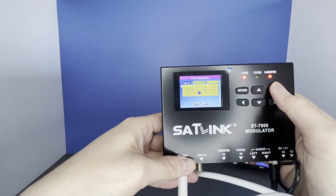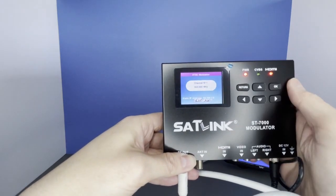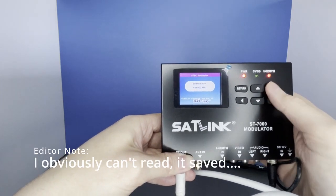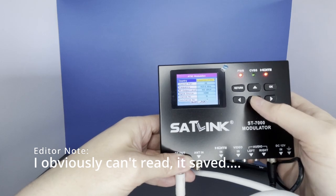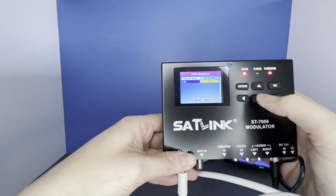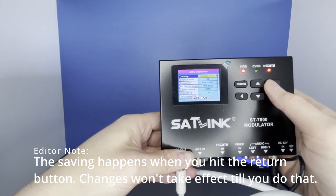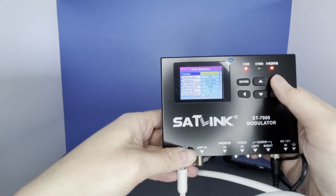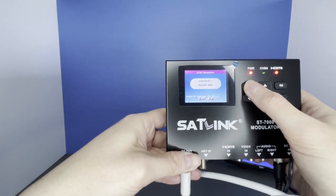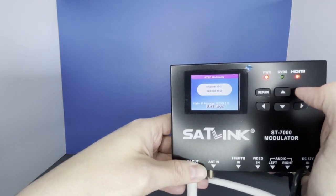So we're going to set that. We're going to hit return. I'm going to hit return. And we're going to hit return again. And I did the same thing I did last time. I forgot to save it. So what we're going to do here is go back in. We're going to set up all this stuff. And then all the way down here, there should be a setting that says to save. So there we go. So now it says 10.1, 623 megahertz.